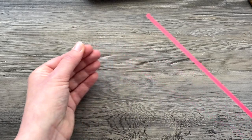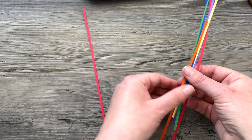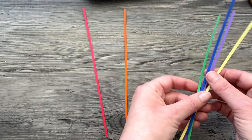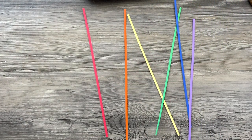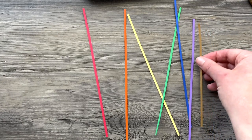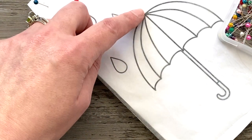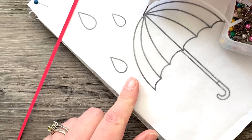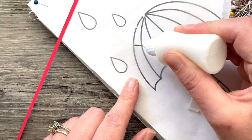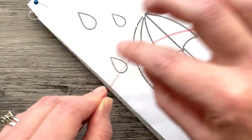That makes the paper nice and thick and really strong, so it's great for outlines. What I would do is go ahead and make all the colors — you're going to need the red and one for every other section of this rainbow umbrella: yellow, orange, green, blue, and purple. You'll also need to make some brown for the handle. Once your strips have dried for a little bit they'll be much easier to keep in shape. If you try to do this while the strips are still damp with glue, they won't hold the shape as well.